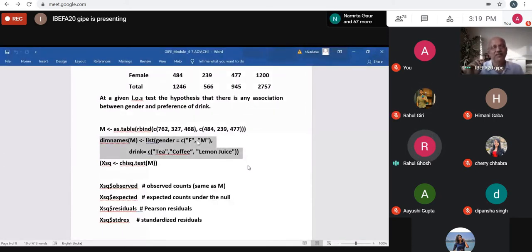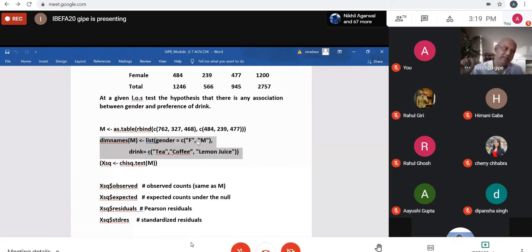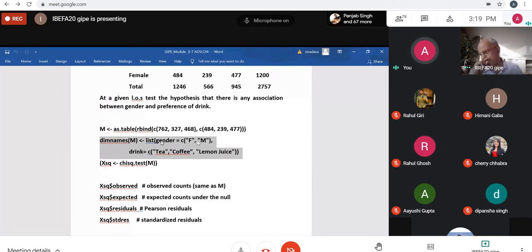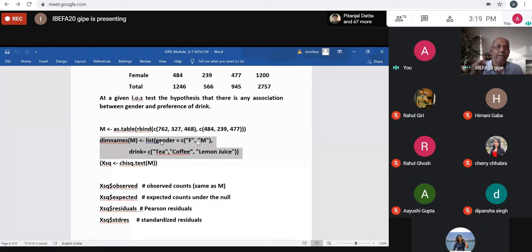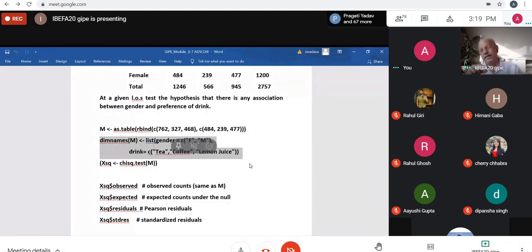So basically, dim names is a method here. Suppose I give X something more for you and say, Array, come on, prepare a table and give the headings. Are you not giving? Data comes from where, etc. Same. And sir, list by default goes with the format rows and then columns. So it will by default assign first for the rows, because I prepared with R-bind. Okay, sir, got it.